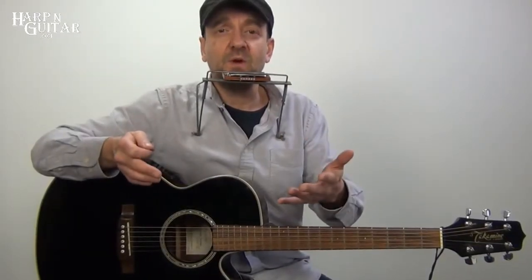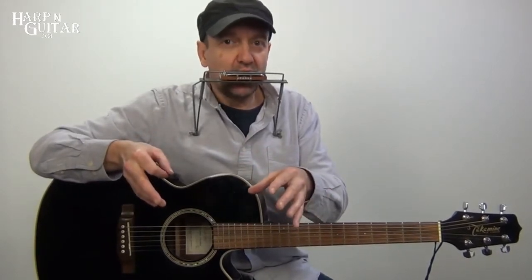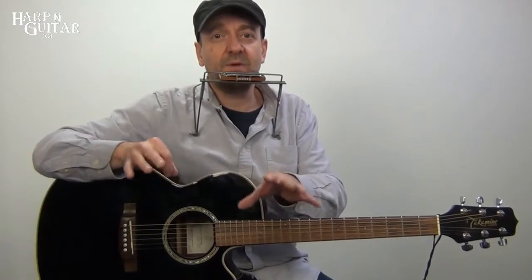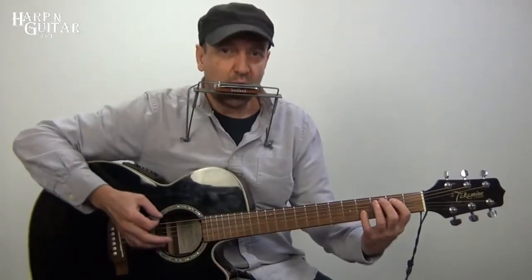We're also looking for single notes here. Now, if you get a little bleed, a little draw four, draw five, that's part of our blues chord. That's part of our E7 chord. So that's going to sound all right. That's going to fit our chord. But really, if we're looking for that Sonny Boy sound, we're going to try to get single notes. That first line.